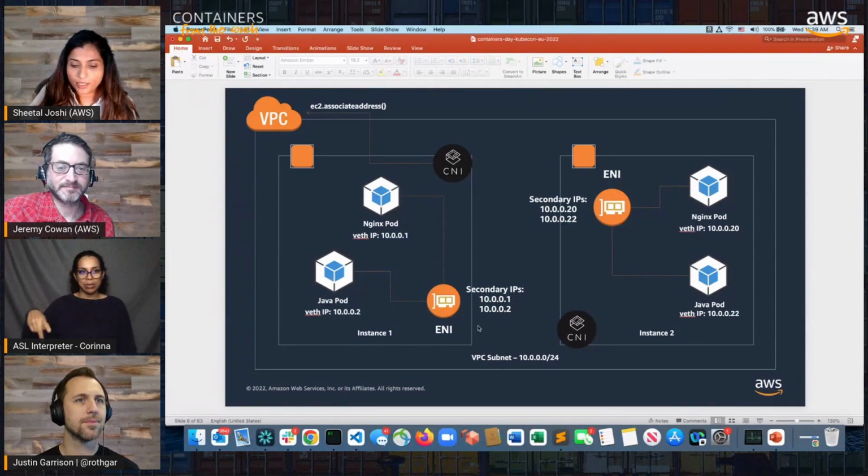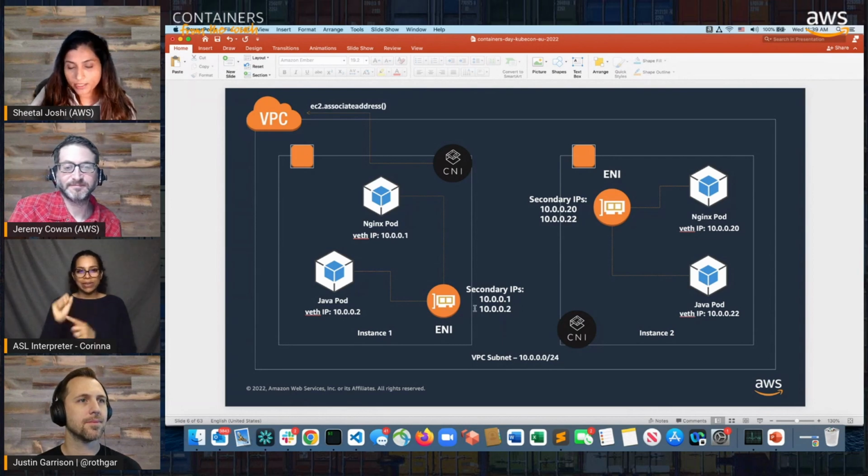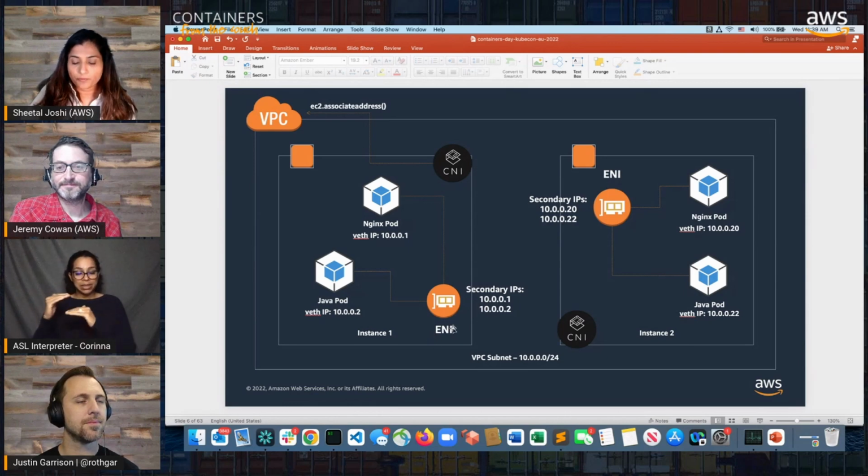For each instance type, there is a set number of secondary IPs, and each instance type has limits. As we see the secondary IP limit is exceeded, we assign one more ENI, and that goes up until we reach the ENI limit on an instance.